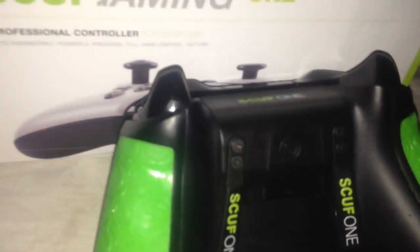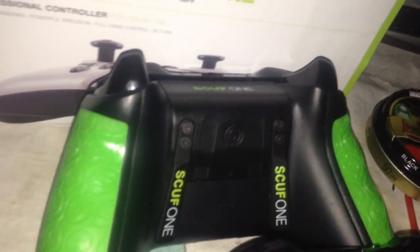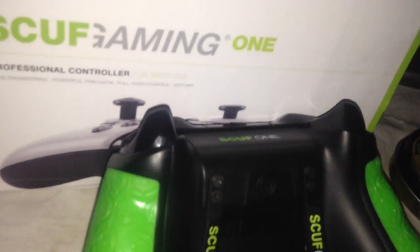So the reason why this is good is if you get into a gunfight, and let's say you have a Scuf, and the person you're getting into a gunfight with doesn't have a Scuf. With the Scuf, you will shoot much quicker. So once you get face to face, you know that in order to win that gunfight, you're either going to have to jump shot, and this is where the panels come in, but I'll go into detail with that later. Or you're going to have to be the person that shoots first. Once you get face to face and you have really fast reaction time, you can have the same exact reaction time as the other person, but because you have your Scuf and you shoot faster with it, it means you win the gunfight.